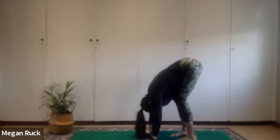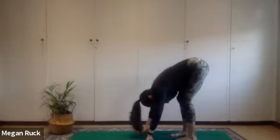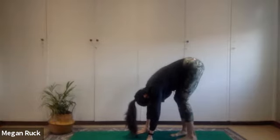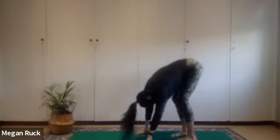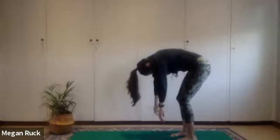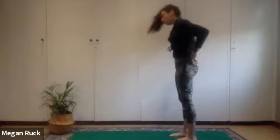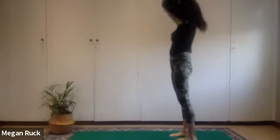Let's just do one more for good luck. Bend knees all the way, extend, hang ten there for a moment. Finding that stretch, maybe swaying your hips side to side, loosening them up. Coming back to center, and then bending knees, taking a nice, slow roll up to come stand. Okay, so hopefully you're feeling that there's a little bit of blood moving around.